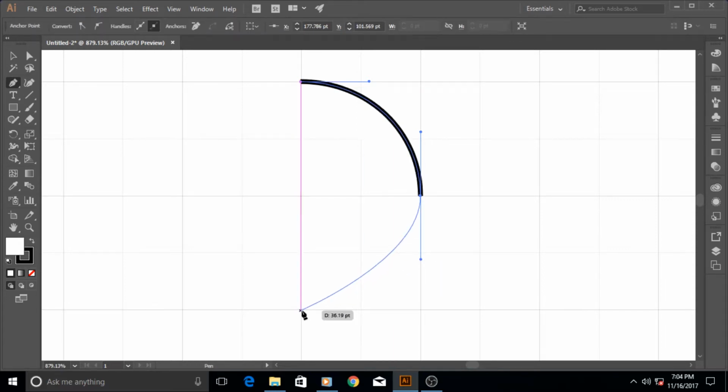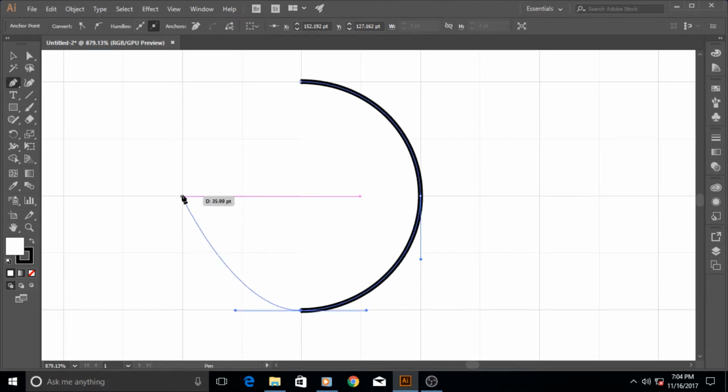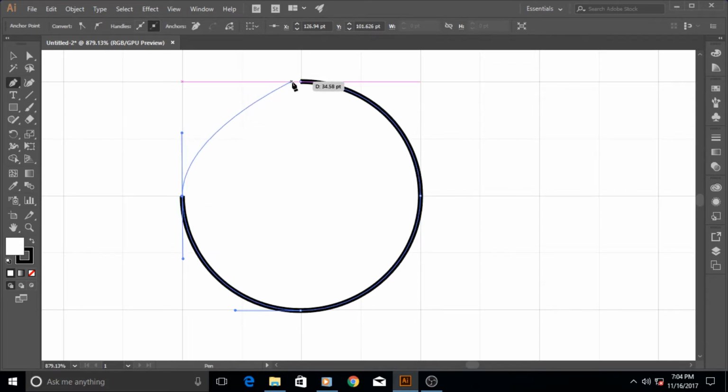Then come down to this point and do the same thing, drag the handle to 60 or 58%, and the same routine goes here and here.